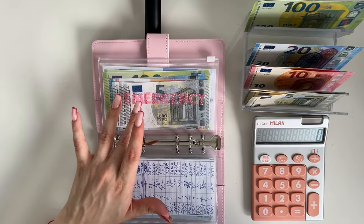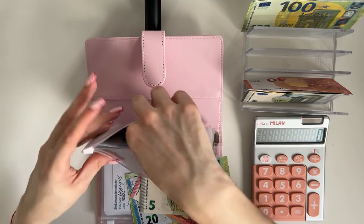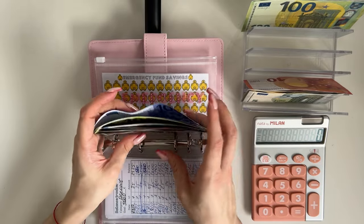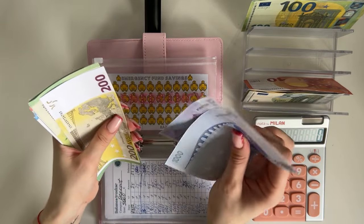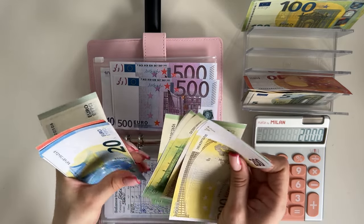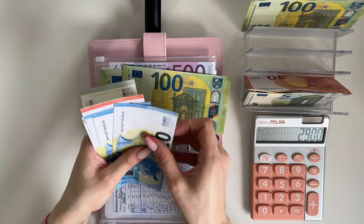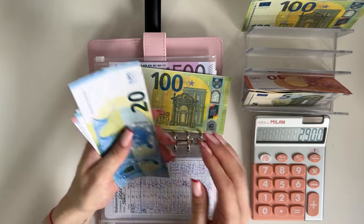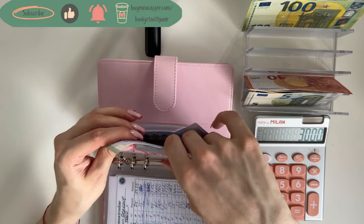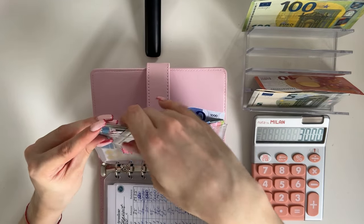Can't wait to condense these. Emergency is going to get 135 and if my calculations are correct, it should bring this to 3000 — which means we will be done with our goal! Let's check: 1500, 2000, plus 200, 400, 500, 600, 700, 800, 900, plus 20, 40, 60, 70, 80, 85, 90, 95, and 100 — so indeed this is 3000. We are finally done with the emergency fund! So excited.